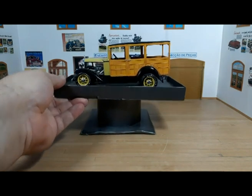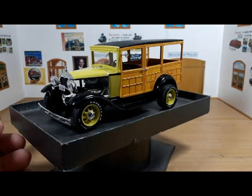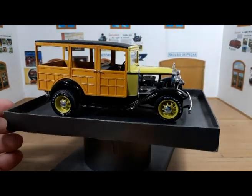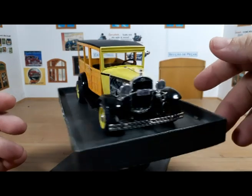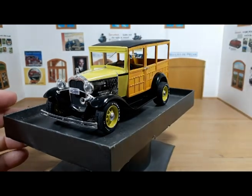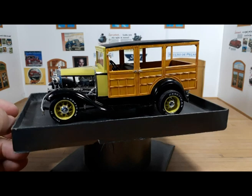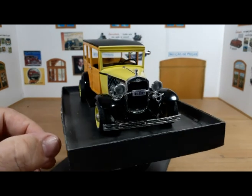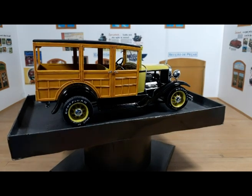Here she is. The kit goes together quite nicely. The hood is quite odd — it doesn't fit well, and the stamped trim on the hood doesn't quite match the stamped trim on the cowl. That is the most serious problem I found on the kit. I could have fixed it, but I just didn't want to worry about it. I wanted something I could build fast and without hassle.